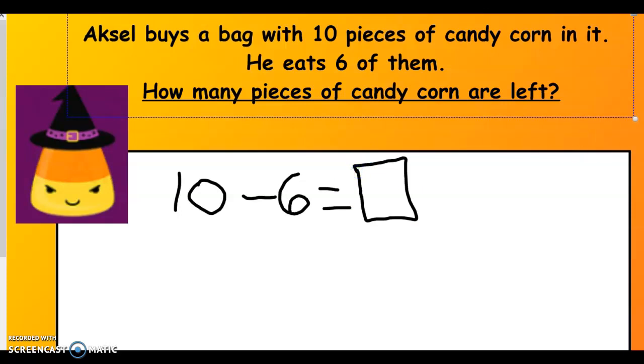Good. Now remember, we've learned many different ways we can figure this out. We can use our fingers. You could have 10 fingers up and put 6 fingers down. We could also think about what's the related addition equation. What number would we be missing? If 10 would be our total, 6 is a partner, what other partner are we missing? Okay, so you might remember that 6 and 4 partner together to get you 10.